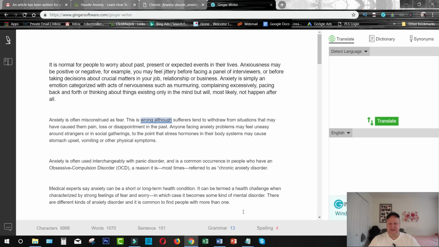You have to take this with a grain of salt when you're using a plugin like this, because a lot of times if it finds a grammar mistake, you have to read the sentence, because this is not 100%, because it's a bot scanning this. Keep that in mind. Okay, so it looks like it's done, and it's got 13.